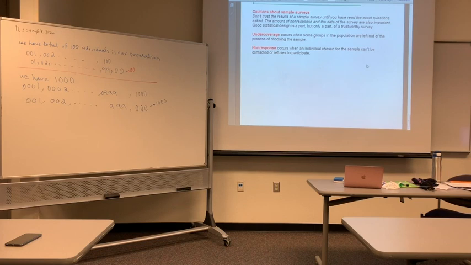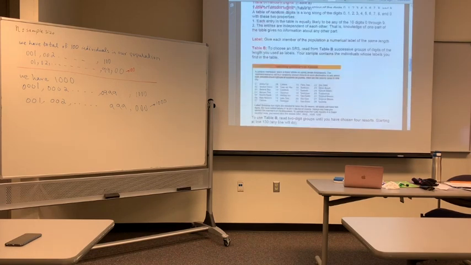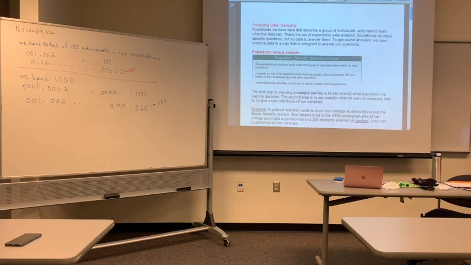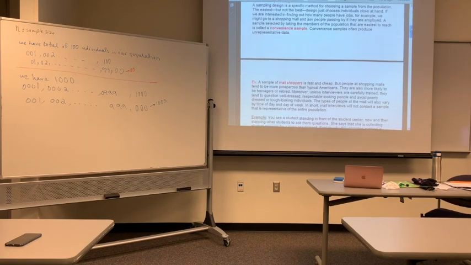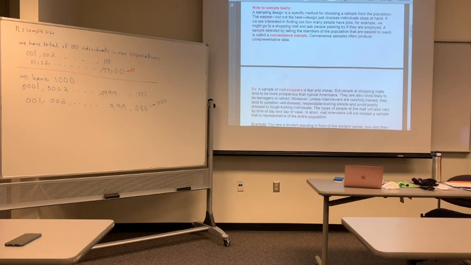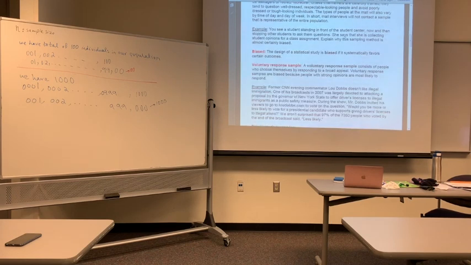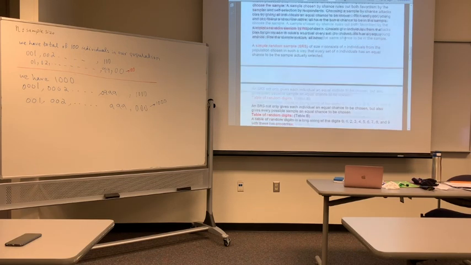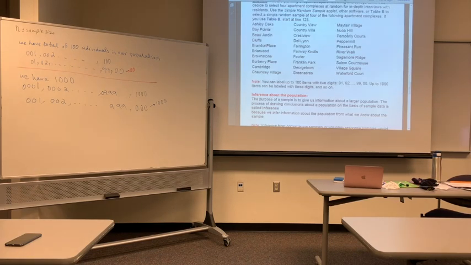Okay. So do you have any questions? This is all about chapter 8. We talked about sample, population, and the most important things here are to know what the population is, to know what the sample is, to know what kinds of samples are not good, what kinds of samples are good, and then how to use Table B to collect samples. These are all the things we should know in this chapter. Do you have any questions?